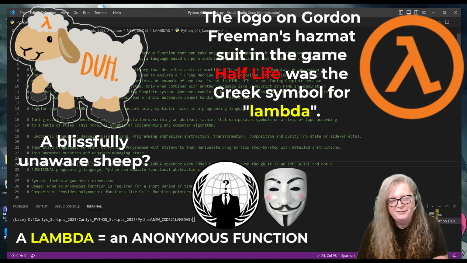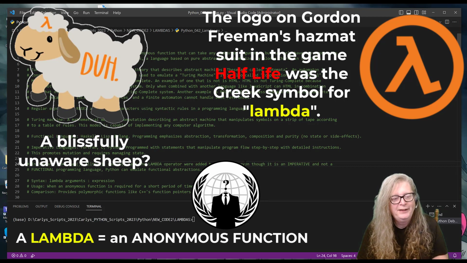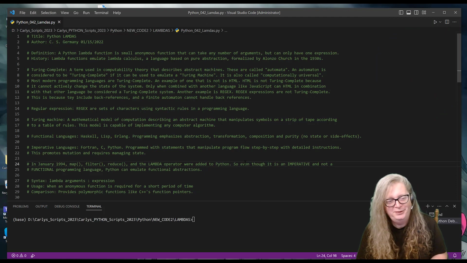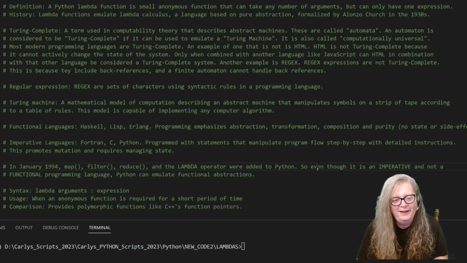It allows you to create a function that's polymorphic. So you can sort of use it as a function template or like a function pointer in C++. And you can make that anonymous function into many different functions or do the work of many different functions, but it's just one anonymously defined function.